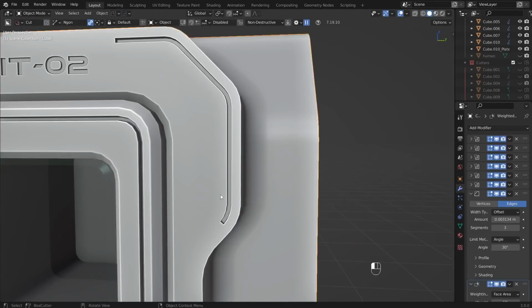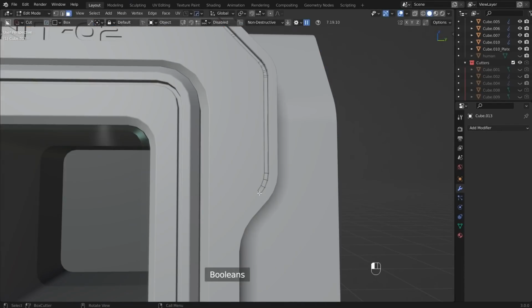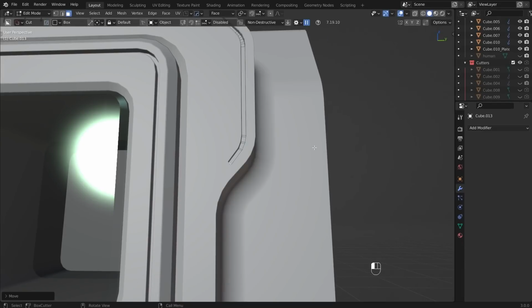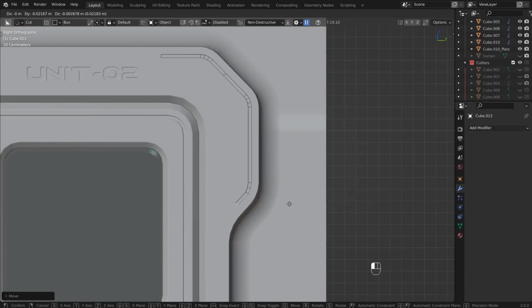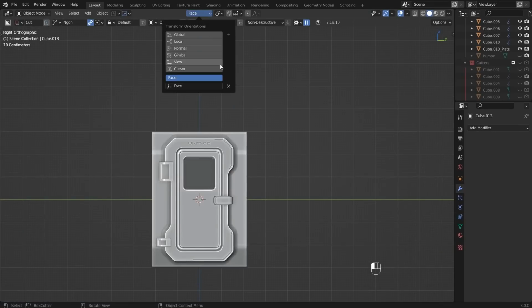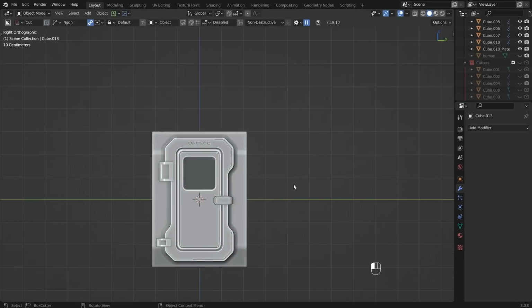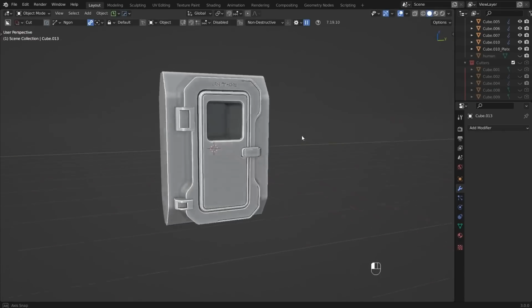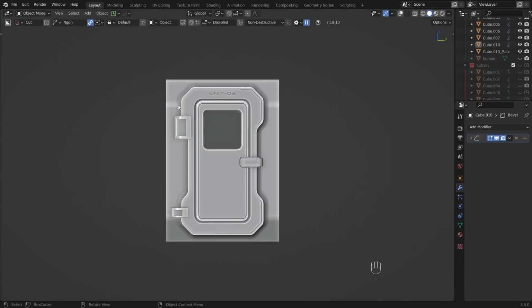I want this to push down a little bit more, so let me take this piece and add a global orientation to that face. So I can actually move it along that axis and just extend it a bit. And then I'll just remove that. I don't need it. So it's a little bit different. This one's a bit more extended. This one's a bit more localized. And I think that looks really clean in terms of the form. So I like what we have here so far.